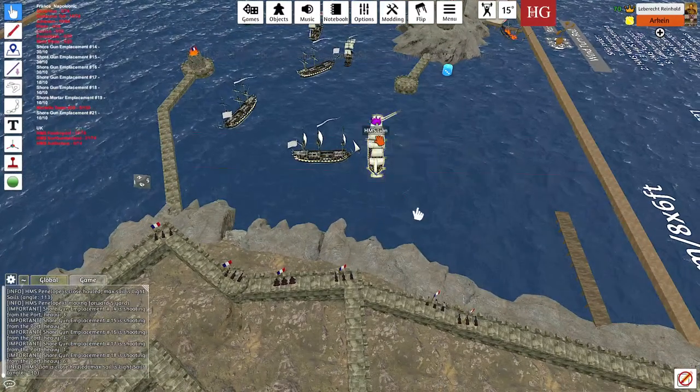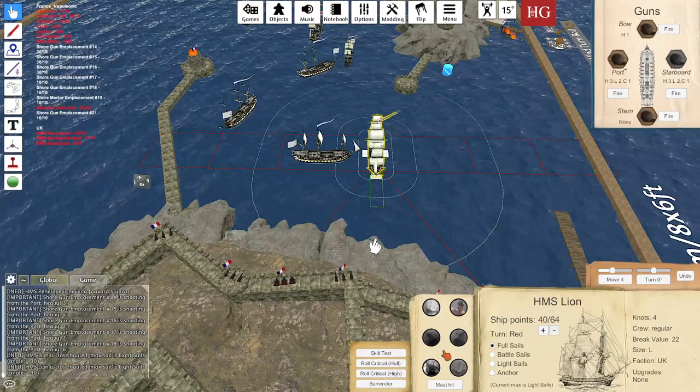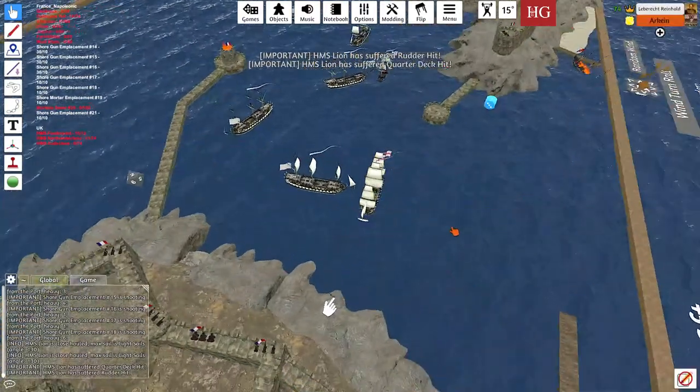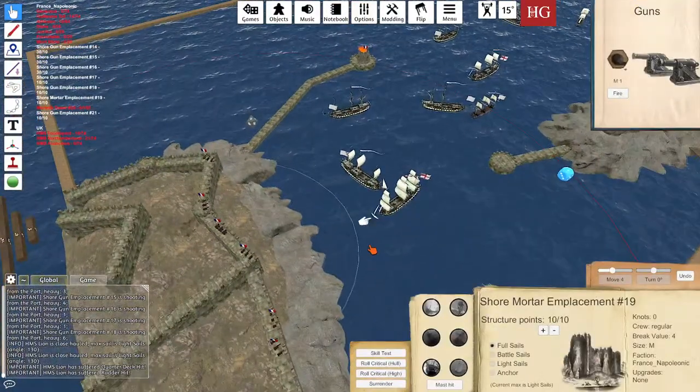That one fails. Four hits, you said, no? Yep. Let's do four hits. Right now. And two criticals. Rather hit, further deck. You will escape the... And the mortar.